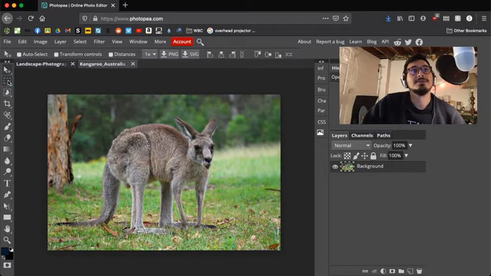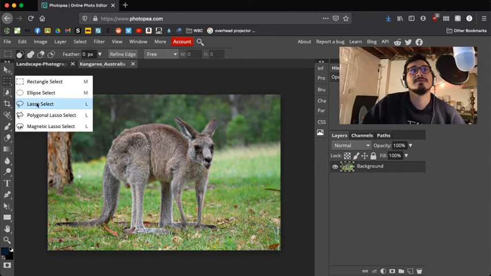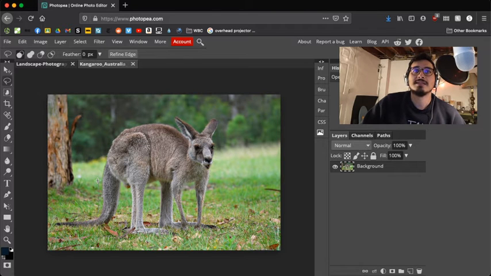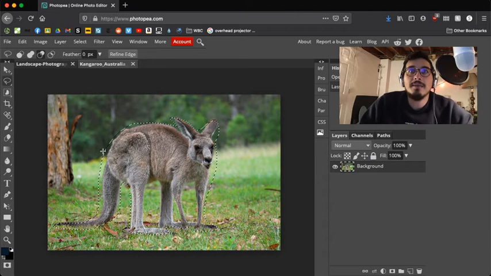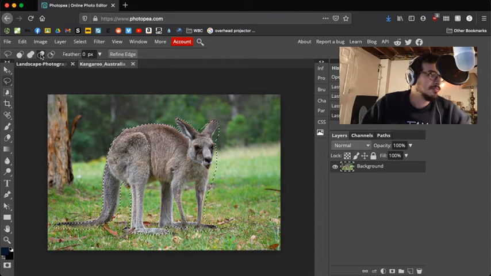So I'm going to grab my Lasso Tool, which is here, and I'm going to go ahead and select my kangaroo. I'm gonna do it quickly because I don't have a whole lot of time, but you should do it slowly. Alright, I'm gonna go ahead and use the Option key to refine my selection, or the Alt key if you're on your Chromebook. If that's not working for you, you can click this button up at the top, and then I can use the lasso tool as if I was holding the Alt key all the time.